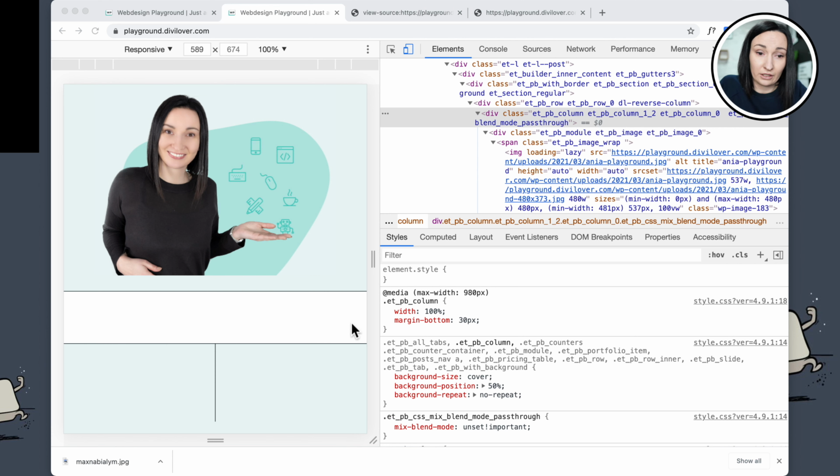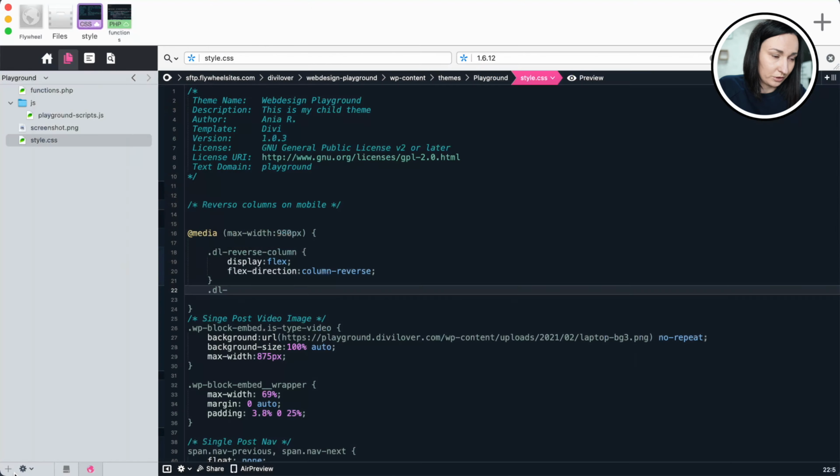And to target our first column, we can use the first-of-type CSS pseudo class or pseudo element, I'm not sure, but stay with me. Sorry, let me show you my code now, what I'm doing. Okay, so I started here.